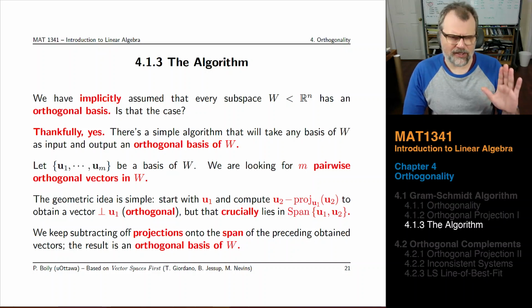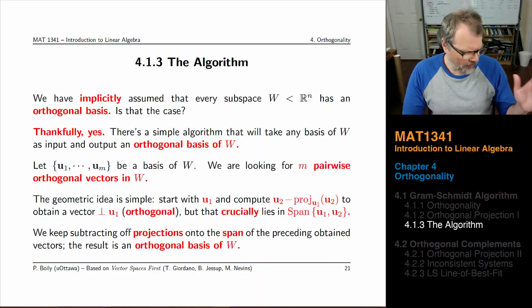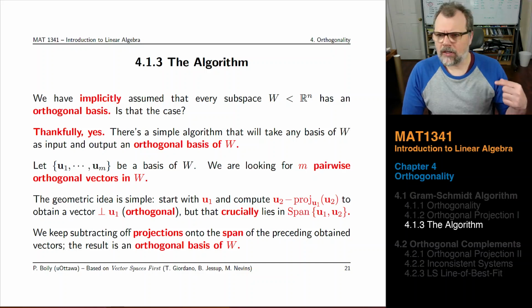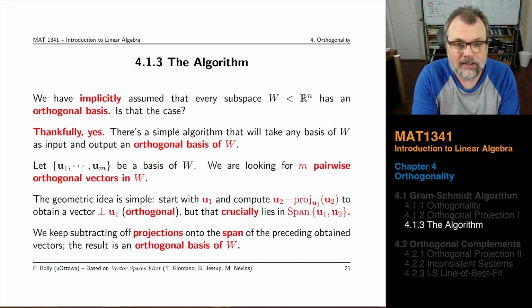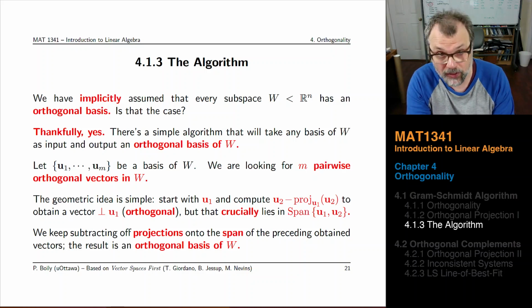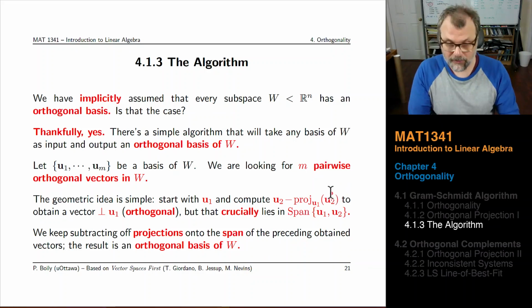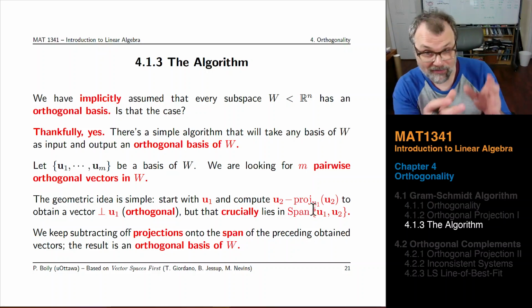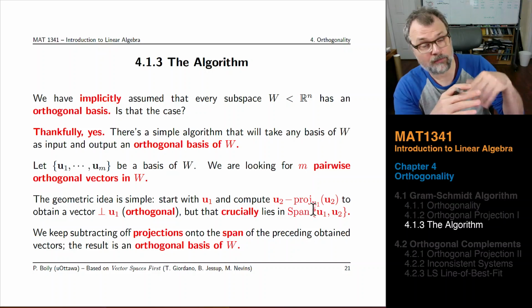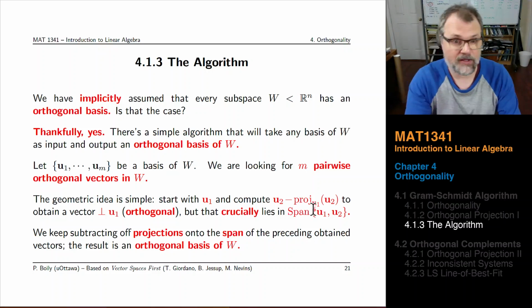How does it work? It's very simple. First, you start with u1. That's going to be the first vector of your orthogonal basis. Next up, you're going to be building a new vector, the vector u2 minus the projection of u2 on u1. What does that look like? This is a projection of a vector on a vector here, not necessarily on a subspace, and this is a formula we had from way back when, which happens to be one of the building blocks of the projection formula on the subspaces, but let's see what it is.